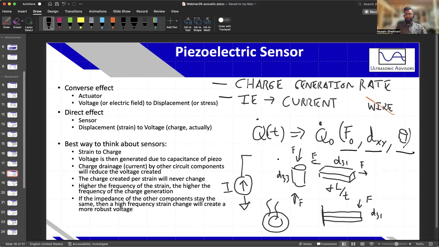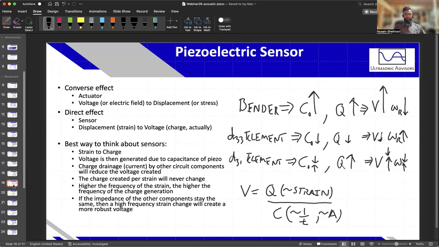So whether you have a more simple analysis for a D33, like a cylinder or a disc, or you have a D31 where you actually have the aspect ratio of the length and the thickness, which can amplify the voltage depending on the direction of the applied force, or you have a bender element, which is also another way in which large voltages and strains are developed for low forces. So low force here creates a large strain based on the transducer topology, because in bending you have an amplification of strain due to lower stiffness.